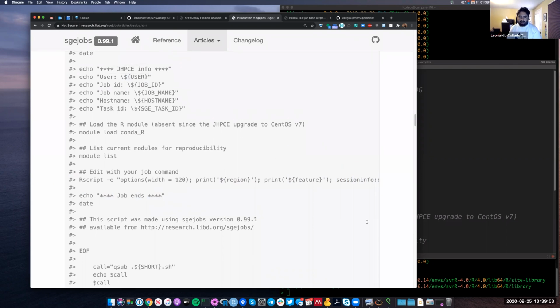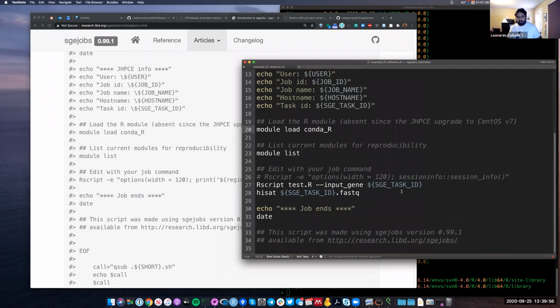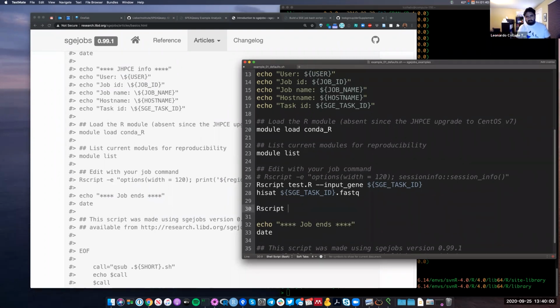It's not like a more advanced one, which could be like Rscript, let's say advanced.R, region, feature.